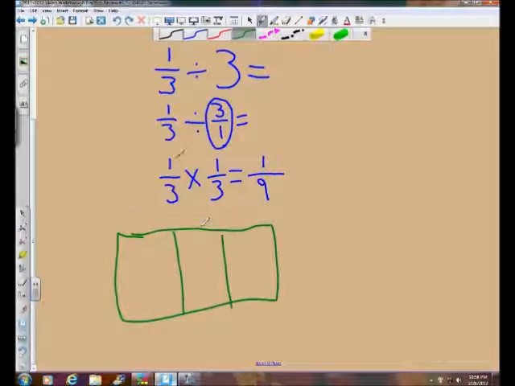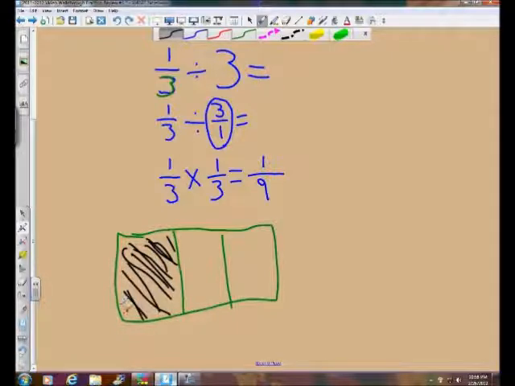We divide it into 3 equal parts. So I'm going to divide that whole into 3 equal parts, and I'm going to shade in 1 out of the 3 parts. See that? When you're doing a fraction or math drawing, it doesn't always have to be perfect unless you're asked to do so. It's really just trying to show your ideas here. And now we have to divide it into 3 equal parts. So you've got that 1/3. And we're going to now divide the whole into 3 equal parts. It's kind of subdividing here.